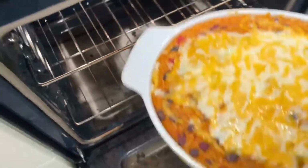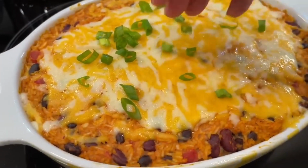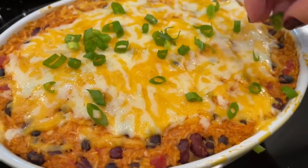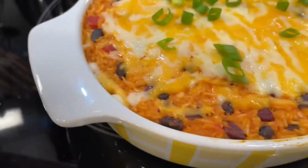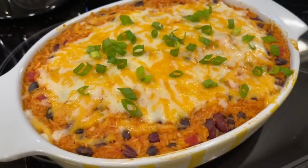Once your cheese is all melty, this is ready to serve, and I just decided to add some green onions over the top of mine just for fun. And this did taste just like the good old-fashioned Lean Cuisine. It was so delicious. We kind of couldn't stop eating it. It was bad, but luckily, because there was so much, we had so many leftovers.